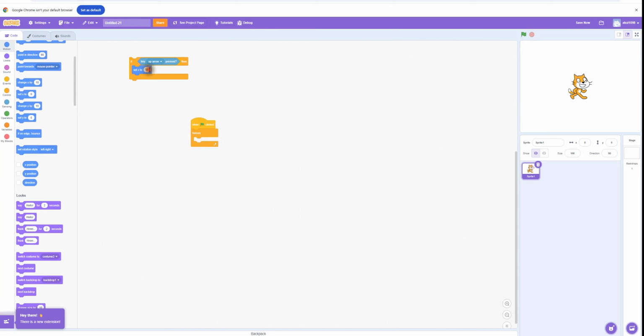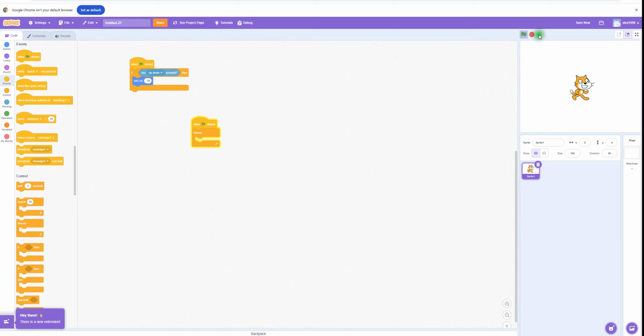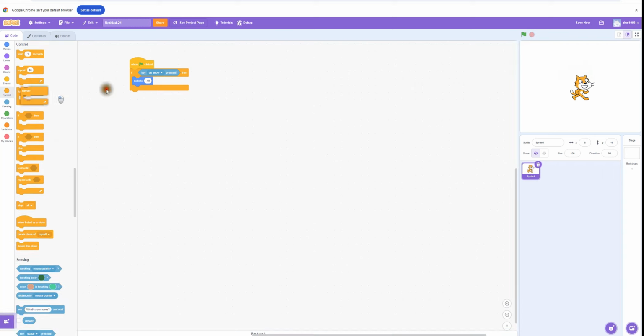So if we press the up key button, that's strange, because I haven't put when clicked or forever. That means it's only checking one bit but not the entire bit.